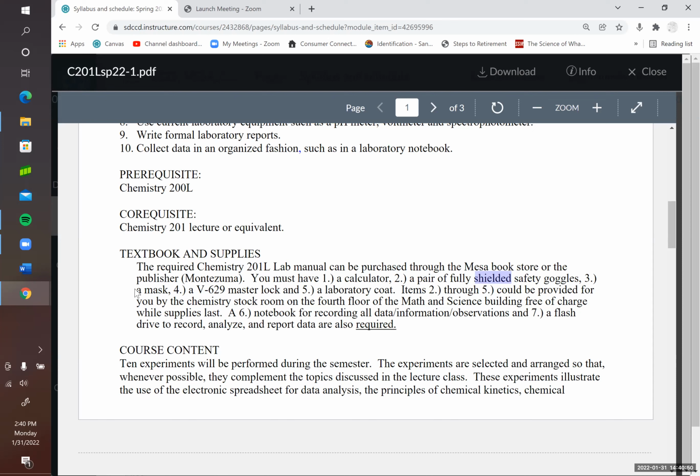You will need a mask because of COVID. You're going to need this specific type of lock, which you could buy at the bookstore, or you might be able to get one for free at the stock room here on the 4th floor while supplies last. Also a laboratory coat.